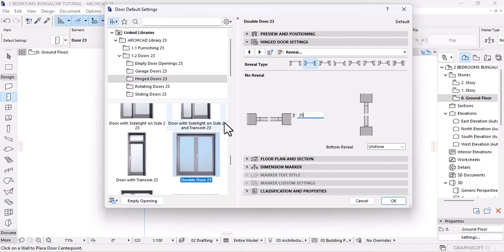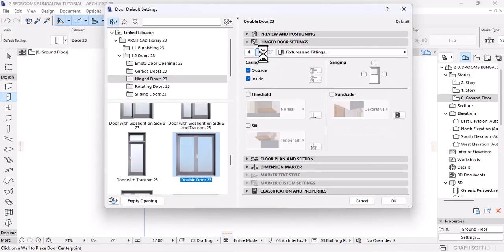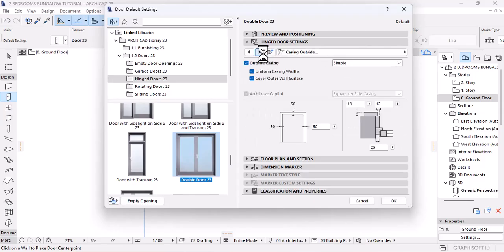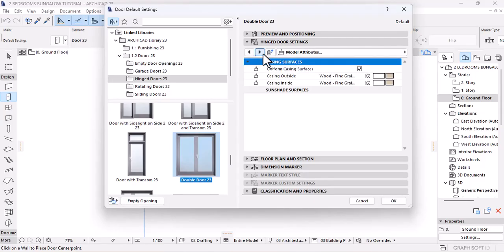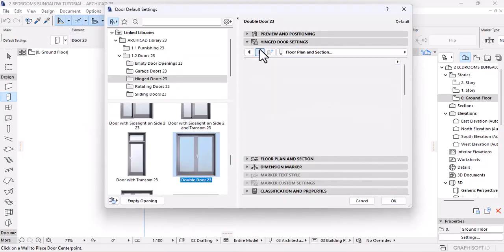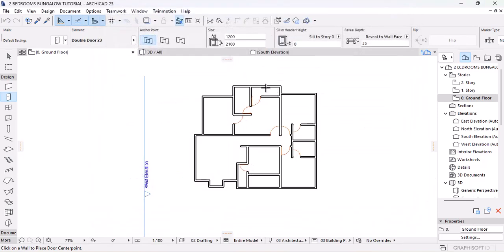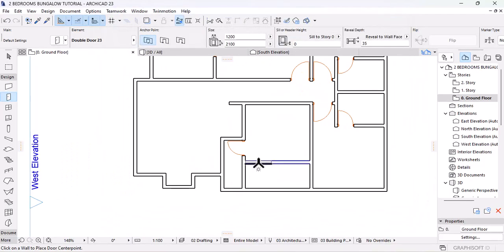Still revealing. I'll change it to next. Okay, I'll click OK for now.